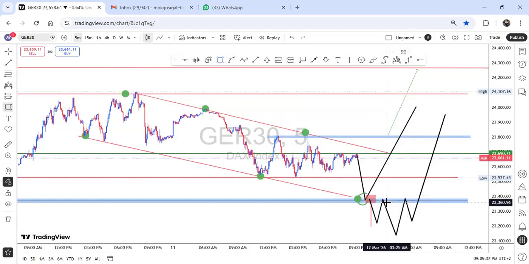I'm just making an example because it is easy to identify that candle. They are done with you. They give you emotion, you have fear, you don't know what to do. Sometimes you enter, you close the trade, you enter again, because you want to catch the rejection. Later on, in a smaller time frame, 15 minutes or 5 minutes, because these indices are moving fast, once they are done with your emotion, you think, today the market does not allow me to trade. Let me just close it out.